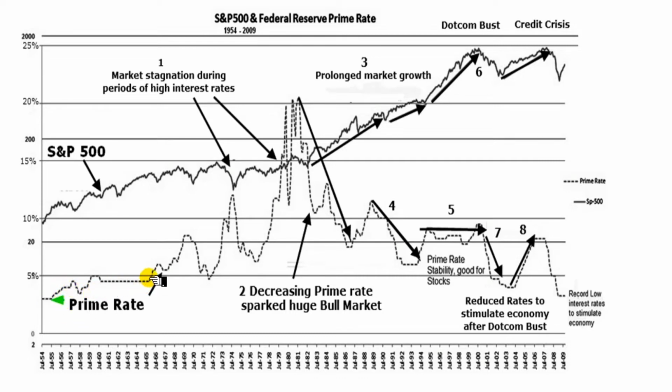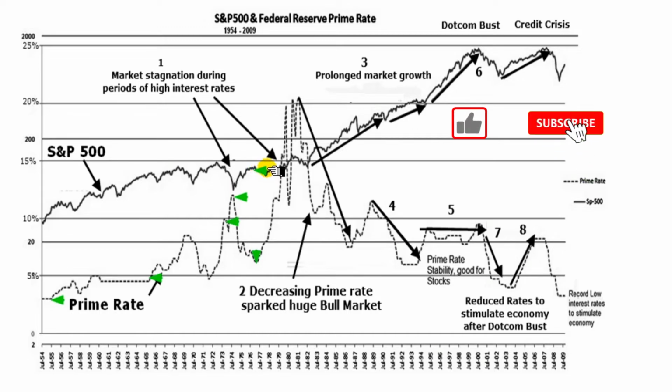The prime rate here is approaching 5%, moving on up to 8%, dropping back to 5%, and then in the mid-70s surging past 10% up to 12%. Then, as the oil shock kicked in in the early 70s, you can see there was market stagnation during this period of high interest rates. So you can see the monetary policy was to reduce the prime rate down to here. And then what happened? We saw a recovery and growth in the stock market here in the S&P 500.